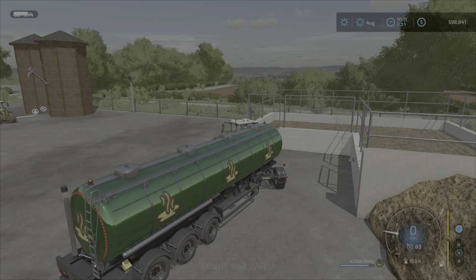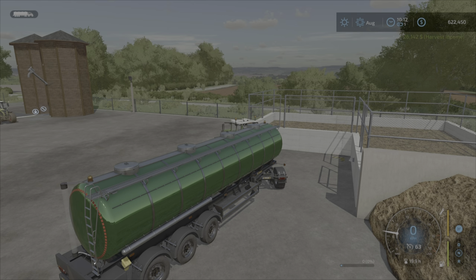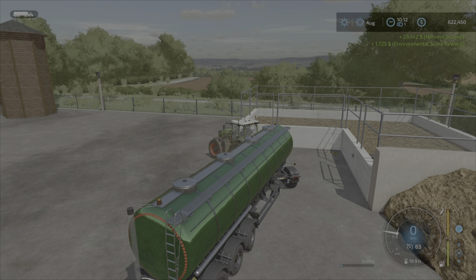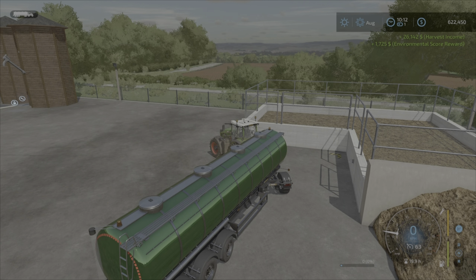So if we start overloading here now, you can see in the top right corner, we will get some bonuses for this. There we go. 26,000 for the slurry and 1,700 in environmental score rewards.